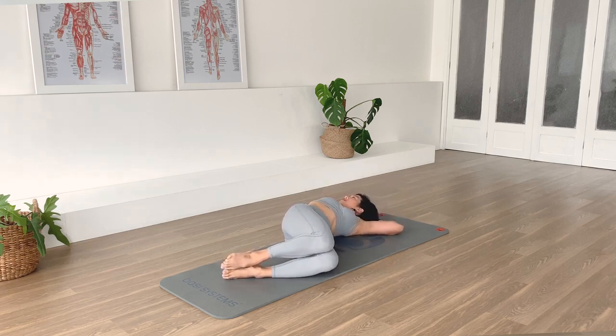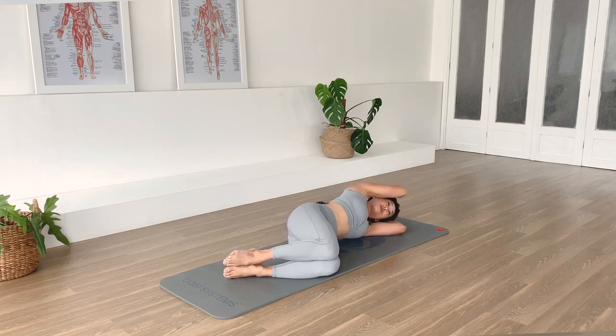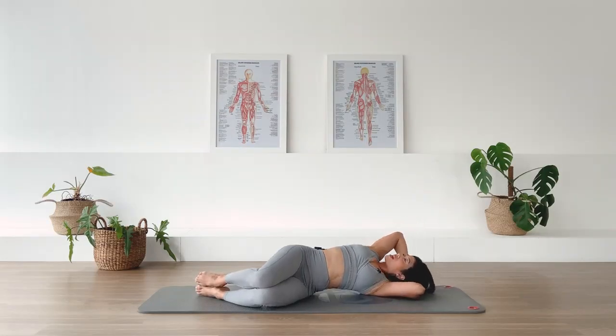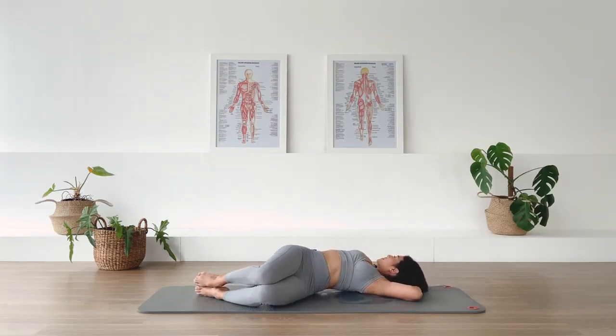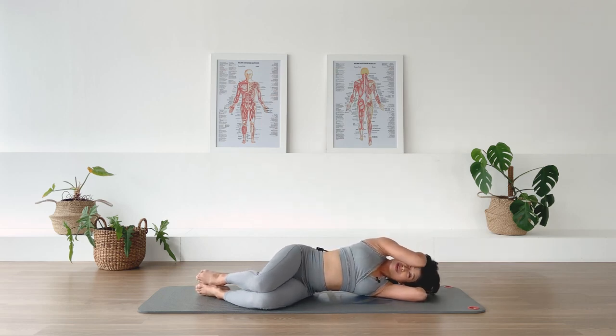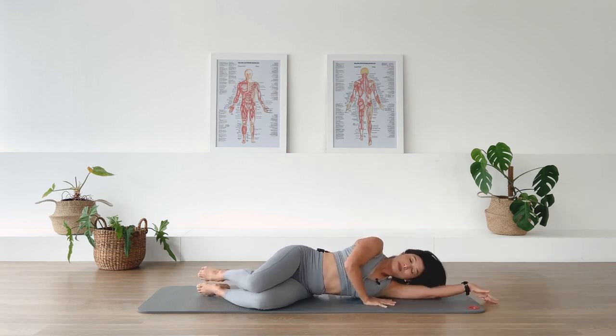rotate, and exhale. One more, inhale, rotate, exhale. Return, well done. Release the top arm, extend the bottom arm long.